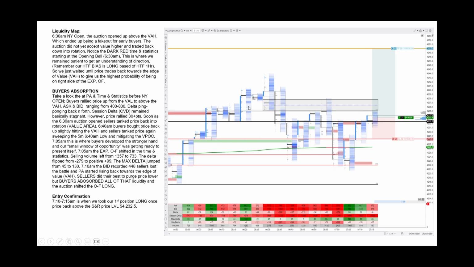So we pushed up, we had the fake out, enticing early buyers to get long. We came and swept that out. We pushed up again, enticing buyers to get long, probably from right here.